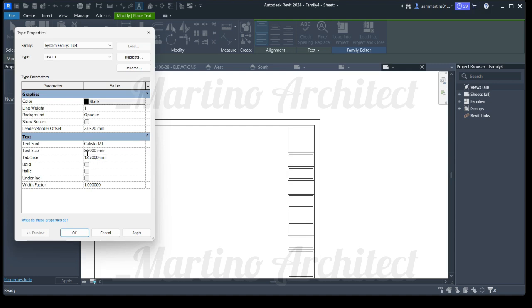Let's change the text size to 3 millimeters. Toggle on bold.